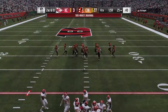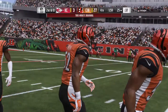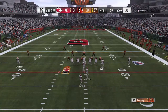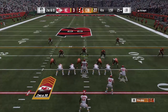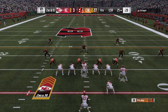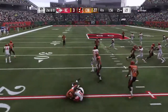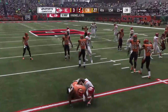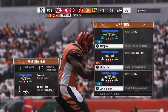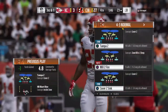Well, they had the run for no gain. Now they'll try again from the 25 on 2nd and 10. The rush defense stout on first down. Here's 2nd and 10 from the 20. They run again with Hunt. And this has been a familiar sight all afternoon as they stop him behind the line. And they'll lose a yard that time, and that's going to lead to a 3rd down.